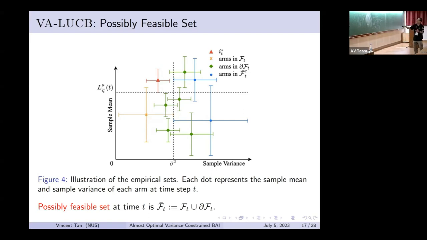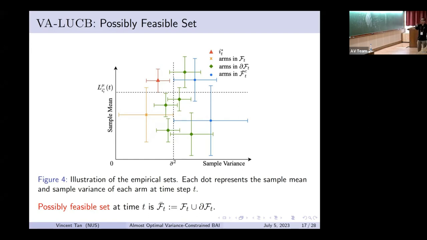Let's look at the left-hand side here. The orange and the red, what can we say? Their upper bound on the variance is less than the permissible upper bound on the variance. So this point up here, and this is meant to be slightly to the left, this orange horizontal line here has upper bound on the variance less than or equal to sigma bar squared. So those are very safe, very feasible. We are very confident that they are feasible. Now, there are a bunch of points in the middle that are confused. We haven't ascertained their feasibility yet.